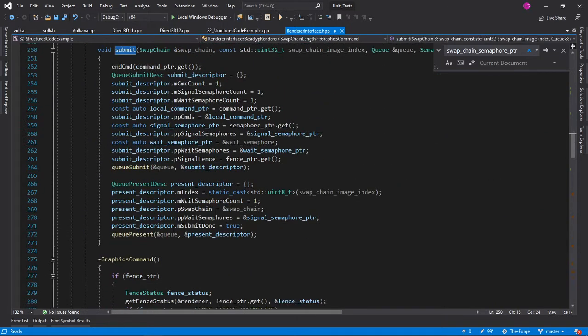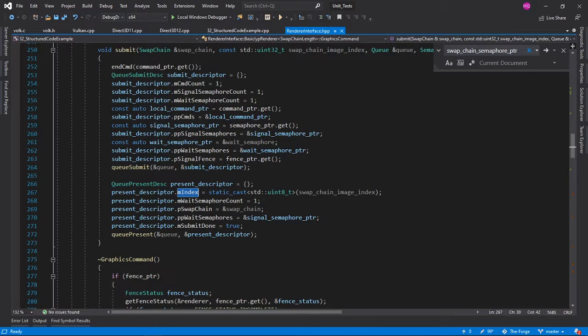And the submit command waits until it's been signaled by this wait semaphore, then it submits my command into the queue, and here we wait for the queue to be done, then we present the image index, that is the render target that I want to present.